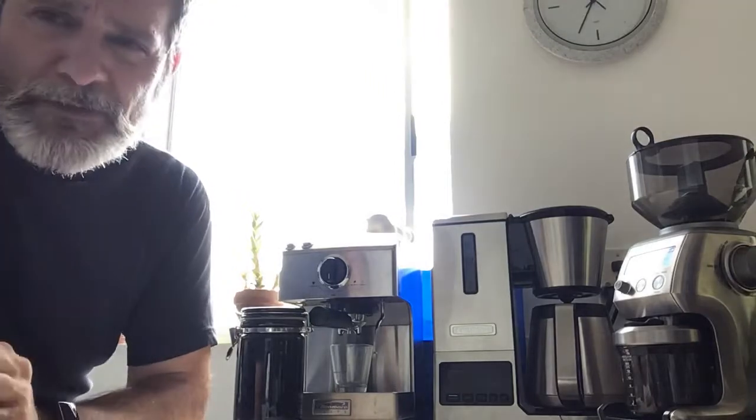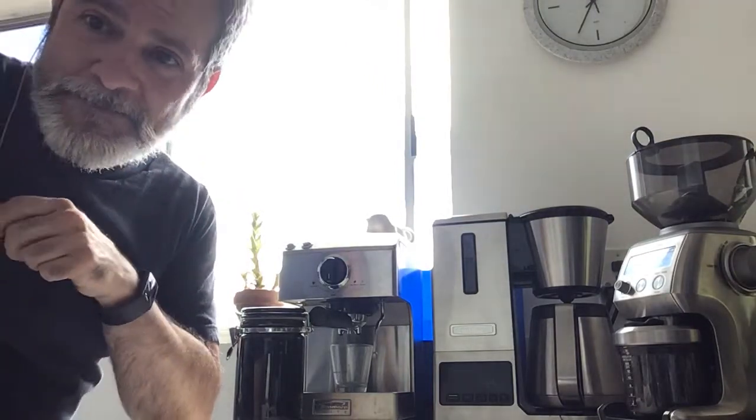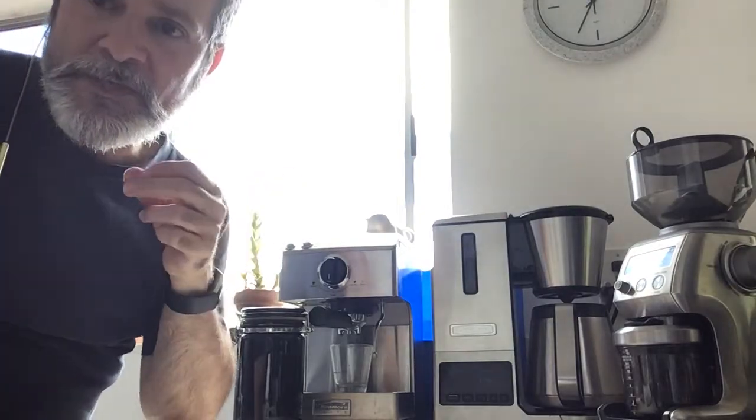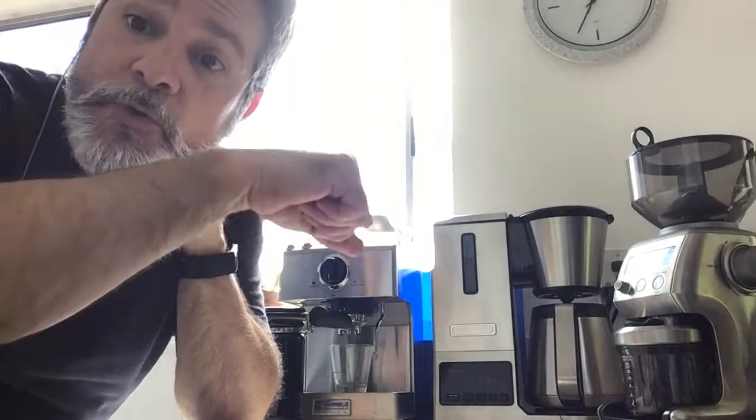Not all the SCAA certified machines do have that feature, because generally people who are buying this want to do everything by hand. But of course, if you really want to do it by hand, you're not going to buy a machine. You're going to buy like a Chemex or some other brand of carafe that you hand pour the water into and sit and wait and pour a little more and make sure you got the right temperature. This machine does all that for you.